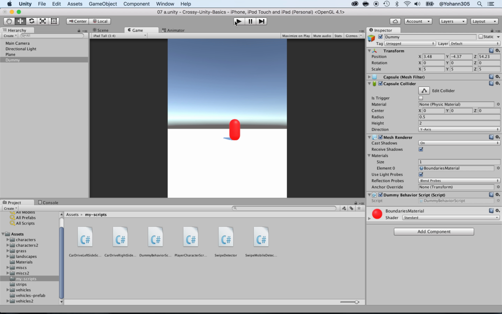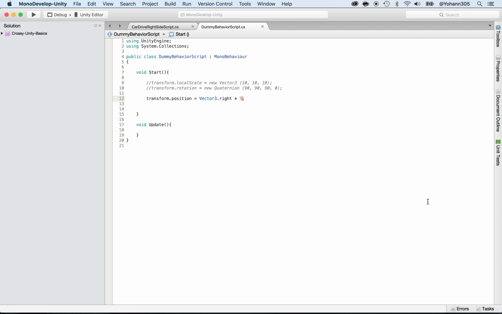And what we're going to do is go back to the script by just clicking on the dummy's script that's right here, and we're gonna remove this here. Just put a double backslash in front of it. Now, in order to be able to move it only when a special keyboard key is getting pressed, then we need to use the input that comes with Unity. How do we do this?